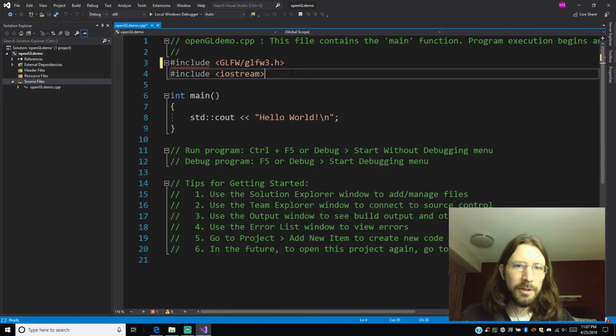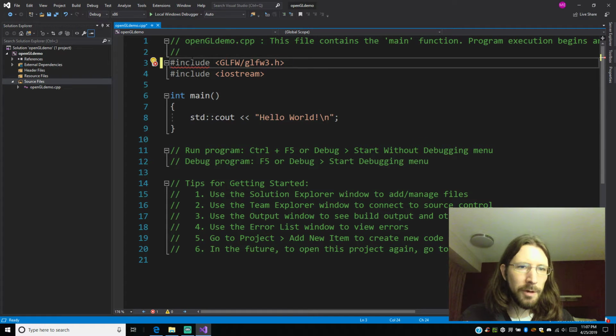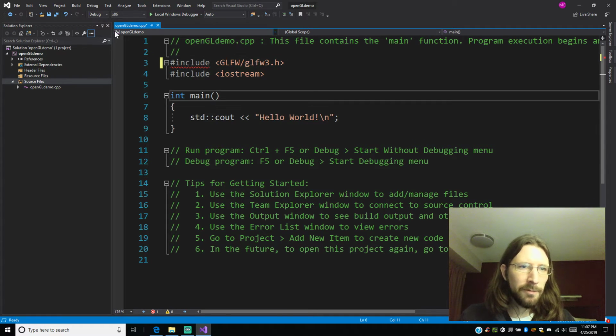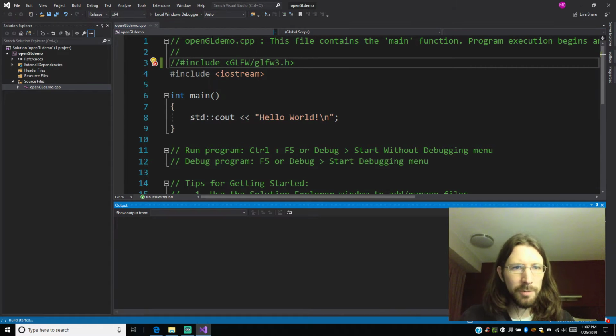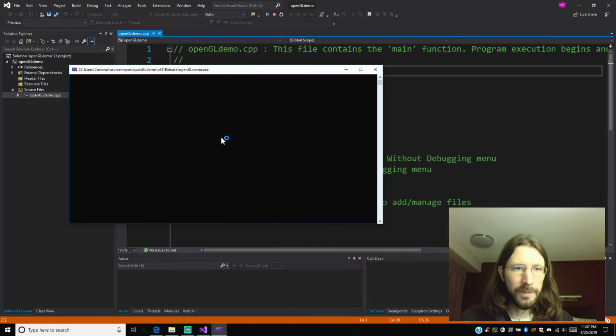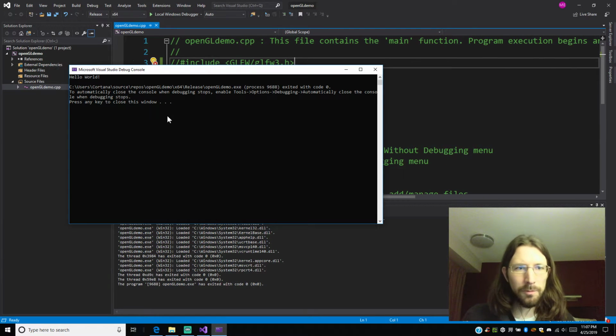Alright, so let's get into this. We'll include the glfw3. It doesn't see it. That's fine. Of course, we're going to switch this to what we built everything for, x64, and release. And this source file it started us out with has a little console hello world. So let's comment out this real quick, and let's just make sure our hello world actually runs. Yep. Looks good. Hello world runs.